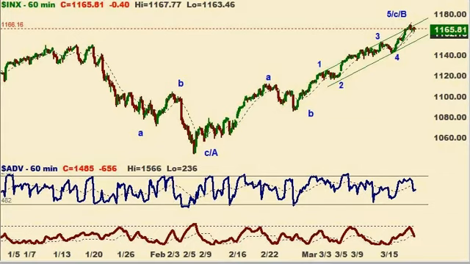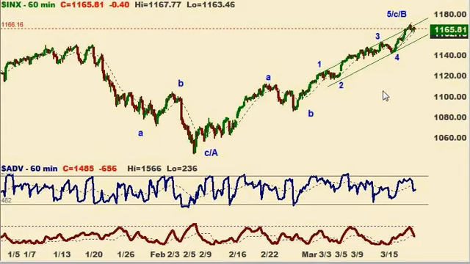Lunch is just about to end back east, so it's an interesting time to take a quick look at the markets. As noted before, I had counted an ABC down to A, noted here on the S&P cash, and my thinking is that this is an ABC back up, and that we're in C of B on this rally.